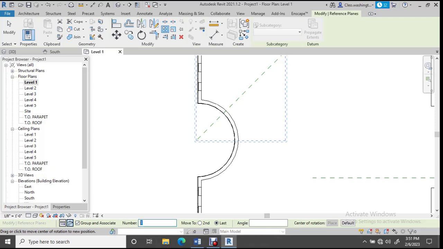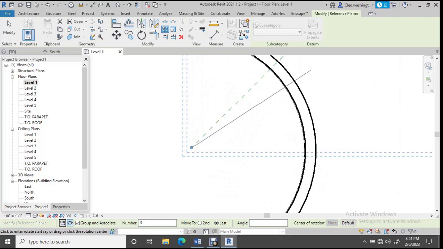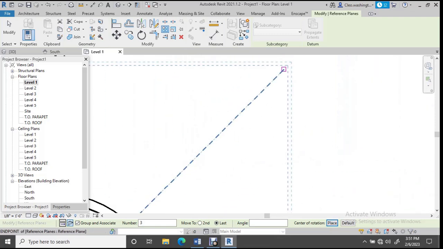Also, you want to change the number of segments to 4 just for the purposes of this model. And you don't want to have linear array selected. You want to make sure that you have radial array selected. So click that. And you may have to go back and change the center of rotation to place again. Let's click on this end of the reference plane and drag your cursor up to the top portion of the reference plane.